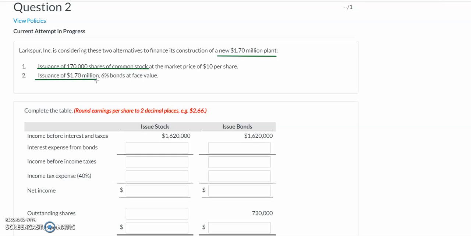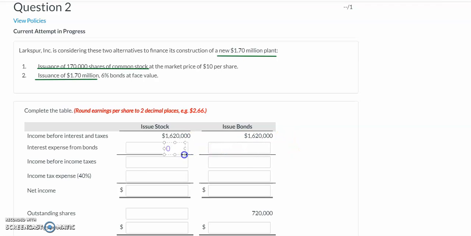So we're going to go over this table comparing and contrasting the two options. And one of the considerations is that when a company has common stock, they do not need to pay interest expense. However, if you're issuing bonds, then you need to pay interest expense. So that's something that we learned in our previous chapter. So we're going to first start off with the scenario with issuing stock. So if a company issues stock, then that means that we do not need to include a dollar amount for interest expense. So our interest expense is just going to be 0.